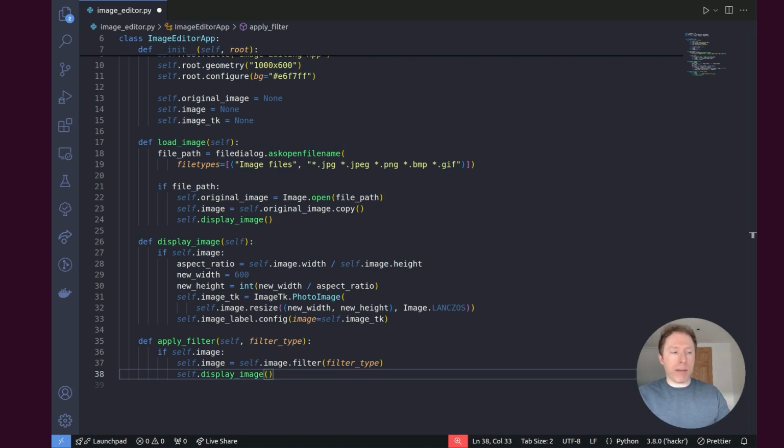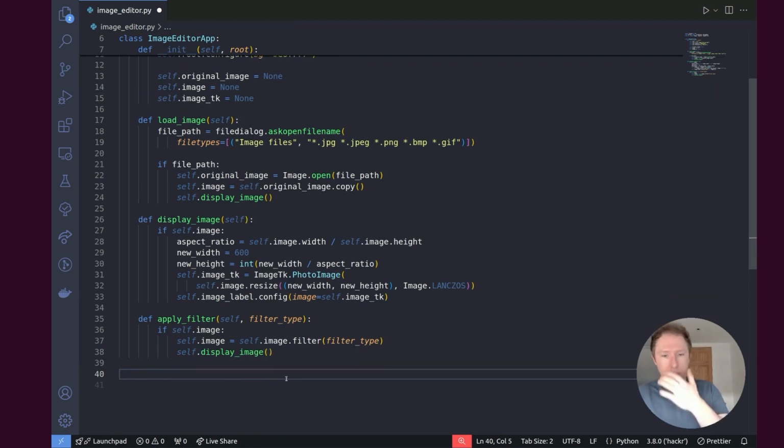All right, we've created that method. We need to add some more functionality. We need to add the option to reset the image. So imagine we've made a bunch of changes. We want to go back to the original one, and also to save the image. So we've made changes and we want to preserve these and persist these for later. So let's now leave what we have here.